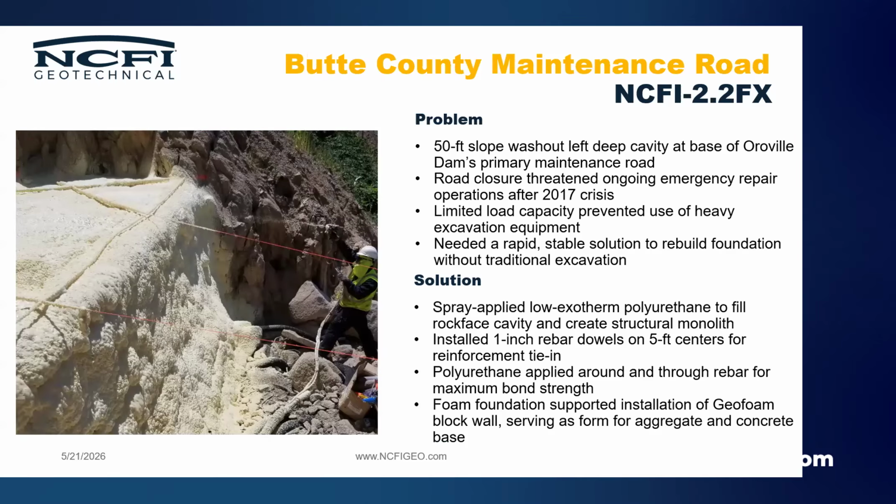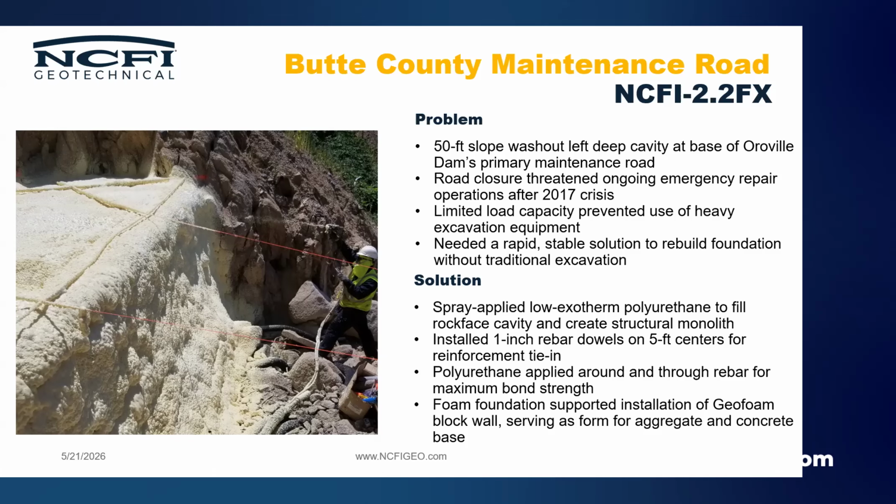This was a washout from it, and basically a rock slide situation. There was a utility access road above this area, and the slope washed out. They needed to rebuild it to get the road back open. So they came in. Geofoam was used on this project after they built this base up, but this base had to be built first to give them a flat surface to place the geofoam on.